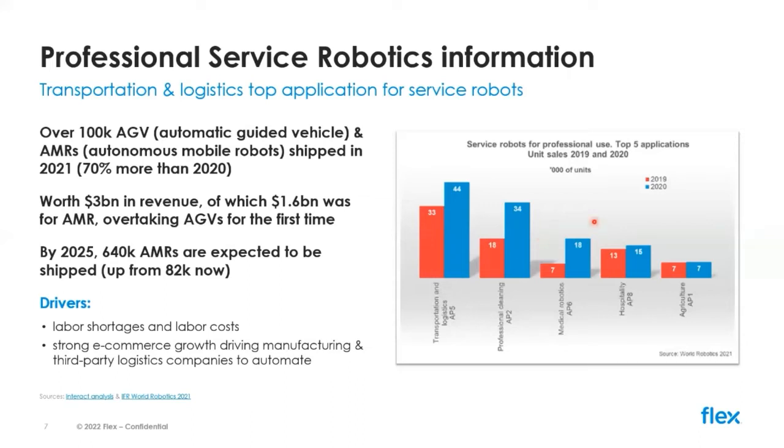In terms of the potential markets, transportation and logistics is definitely the top application for service robotics. But you see here as well, the next one in line is the professional cleaning area. And that's why, in this discussion today, we'll focus on these two areas. That's not to dismiss any of the other applications, but these are the two that we'll discuss today.